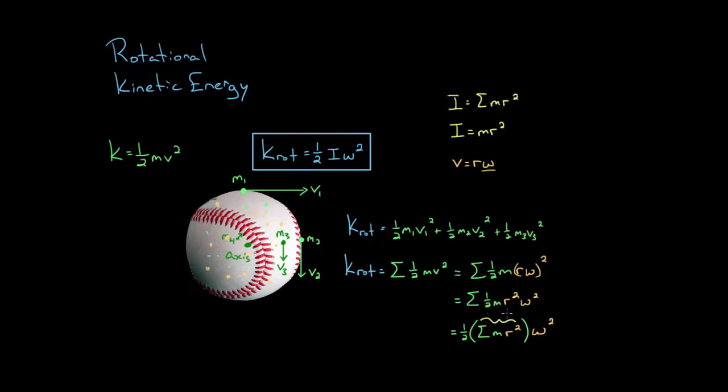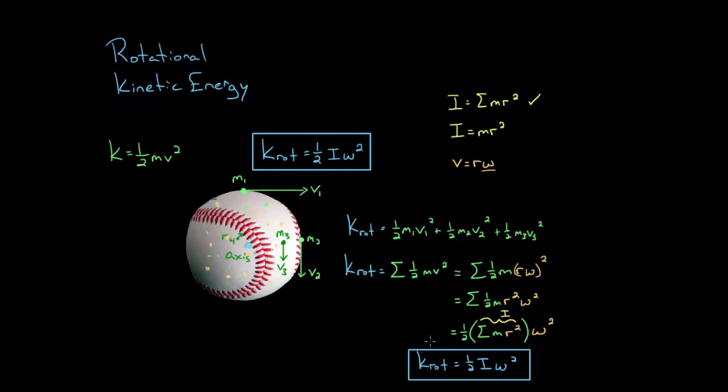This is just the moment of inertia of this baseball or whatever the object is. It doesn't even have to be of a particular shape. We're going to add all the mr squareds. That's always going to be the total moment of inertia. So what we found is that the K rotational is equal to 1/2 times this quantity, which is I, the moment of inertia, times omega squared. And that's the formula we got up here just by guessing, but it actually works. And this is why it works, because you always get this quantity down here, which is 1/2 I omega squared, no matter what the shape of the object is. So what this quantity gives us is the total rotational kinetic energy of all the points on that mass about the center of mass.